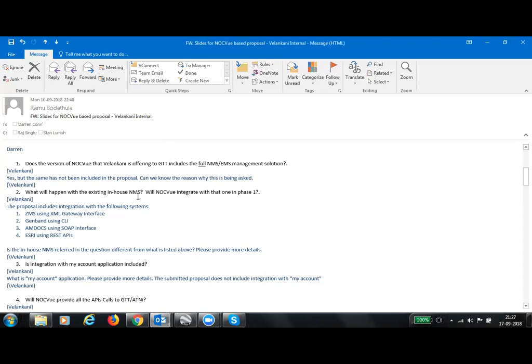So we'll jump on to the second one. What will happen to the existing NMS? Are you talking about the zone interface and GenBan interface? Yeah, I mean, right now you have an existing NMS that has nothing to do with the GPON, but has to do with the DSL. But at the end, you cannot have two NMS. We need to integrate all of them. So my question is, do you know that we have an existing NMS that has DSL copper, pretty much a copper solution that needs to be integrated at the end?